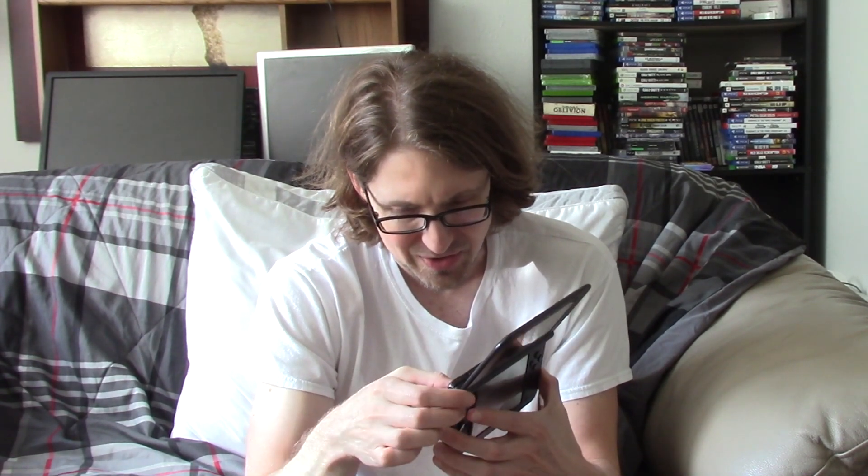The next item in order was a 3DS XL — no games, no stylus, no charger. He did have a cable though. But guys, this one needs a little TLC. Really greasy. The condition is not bad, but there's even some sticky stuff on there. It's just really gross. There are some pieces of the case missing on the back too. The condition is not very good, but I think I got it for $70 or $75 — I talked him down once I saw the condition.